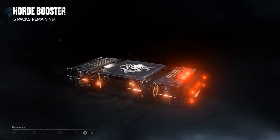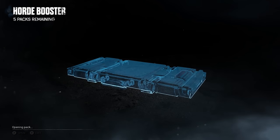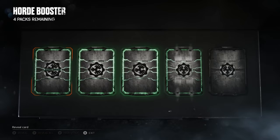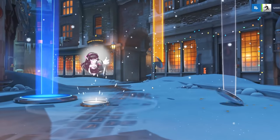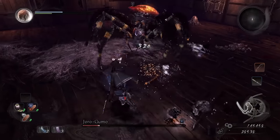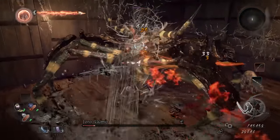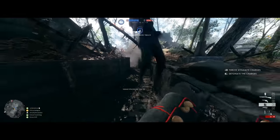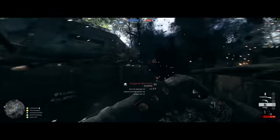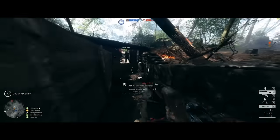Why are loot boxes so decorative? Why do they sparkle and animate? Why do they make sounds and all sorts of flashy things? For one thing, we like things that are interesting, but a more relevant reason is that these things grab our attention and help us establish a cue for our reward. We associate the gold sparks and the whole song and dance with the pleasure of the reward. Giving it a special fanfare reinforces what's happening as a memorable and special reward. In the next couple of seconds, I'm going to show you a clip of me opening a loot box. Put some headphones on, pause just before the box pops open, close your eyes, then hit play and listen. Think about how it makes you feel — do you get a jolt of excitement? Does it just feel good to hear it? Let me know in the comments below.